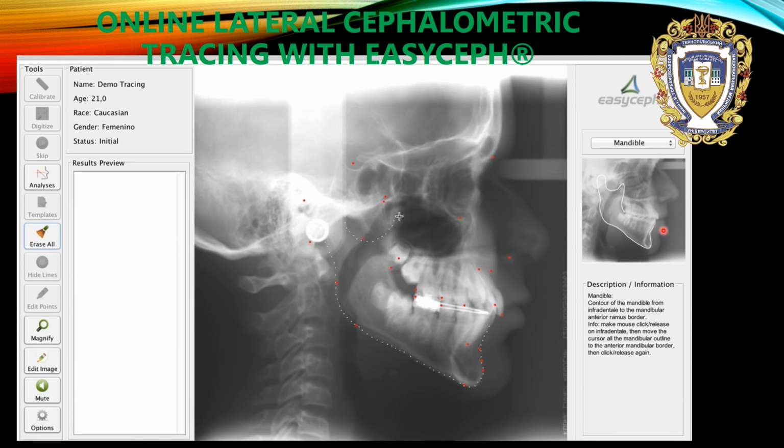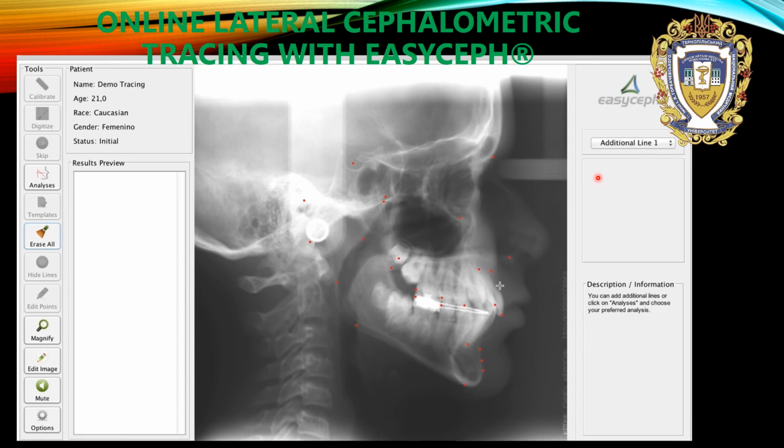Mandible outline. Tip additional free line.